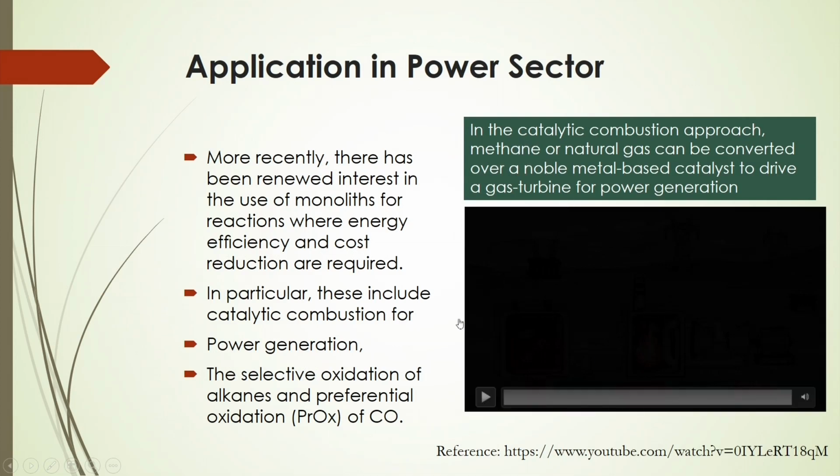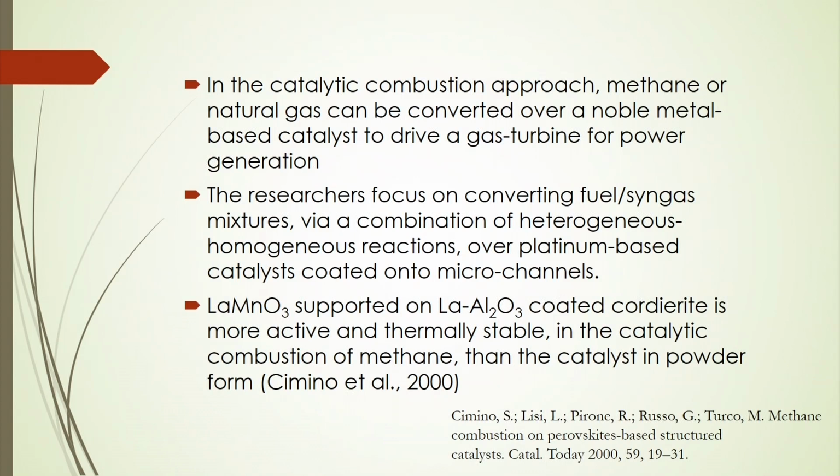So, in the catalytic combustion approach, methane or natural gas can be converted over a noble metal based catalyst to drive a gas turbine for power generation. So, we have discussed the different aspects of application of this monolithic reactor based on multiphase reactions and other applications. Also in the catalytic combustion approach, methane or natural gas can be converted over a noble metal based catalyst to drive the gas turbine for power generation.